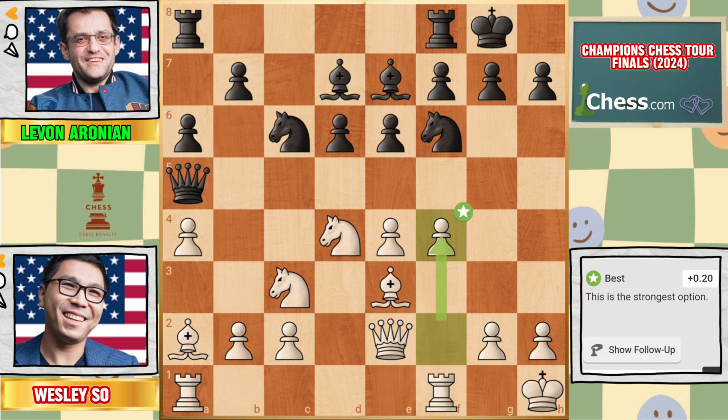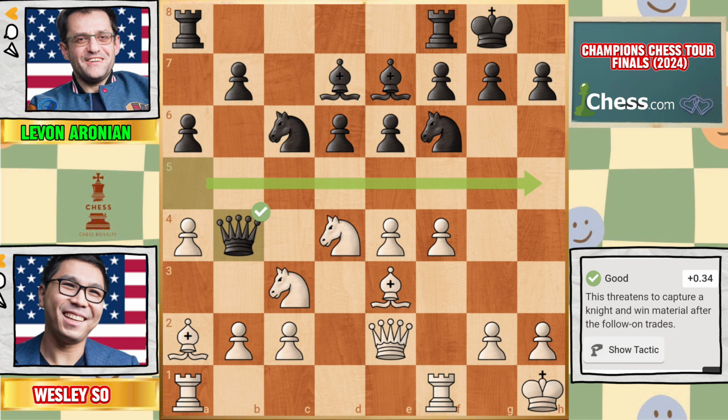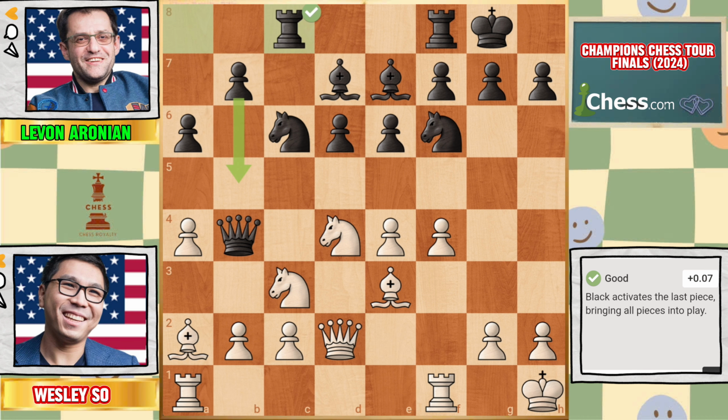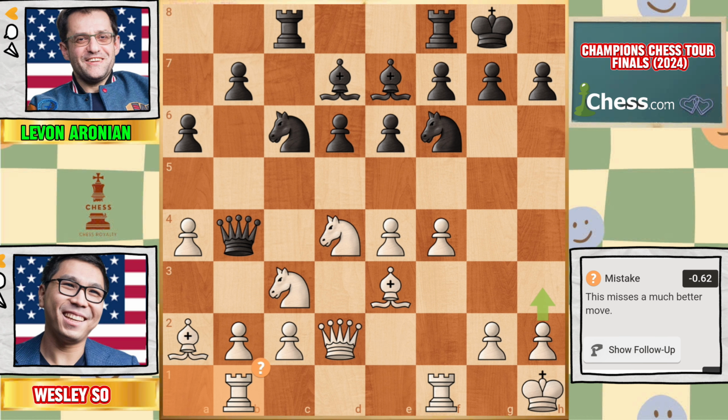This is the strongest option. This threatens to capture a knight and win material after the follow-on trades. This misses a better way to add a defender to a vulnerable knight. Black activates the last piece, bringing all pieces into play. This misses a much better move.